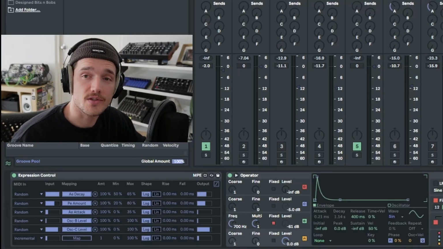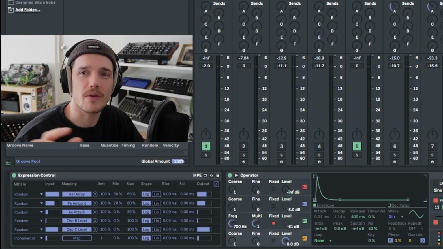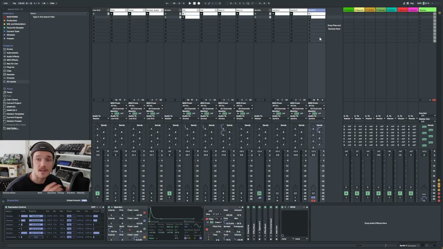This kind of modulation tool helps add life to sounds without having to reinvent your sound design or spend hours meticulously automating individual parameters. And stacking up little tricks like this is what's going to make you a producer that can make tracks in one sitting rather than a few days.